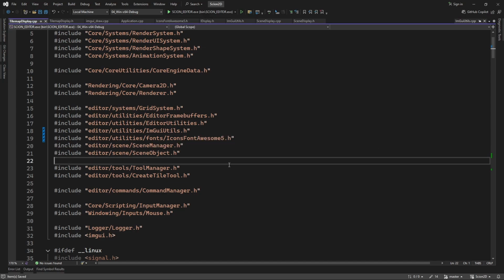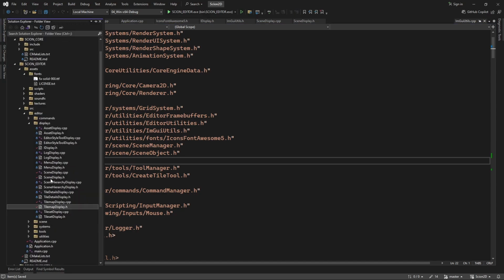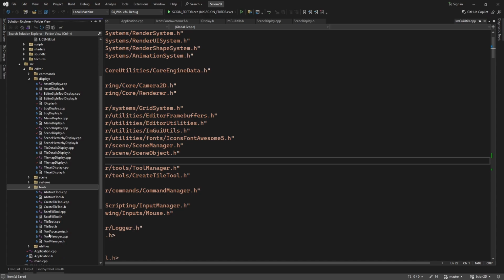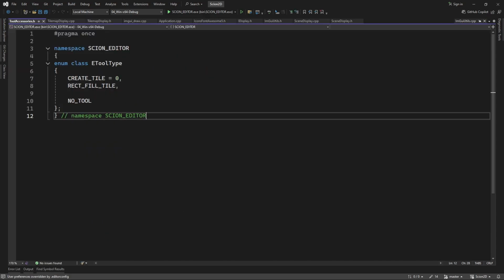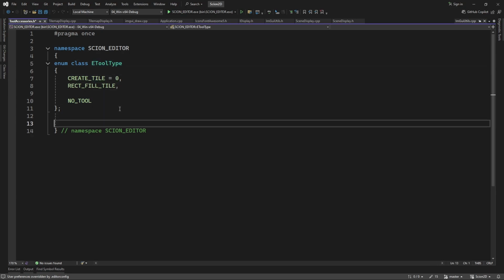Cool. And before we continue, I'm going to want to have the gizmos eventually. We're going to start getting into gizmos, but we're going to have the idea of the gizmo. So we need to go to our tools accessories and add that in. So let's go to our tools accessories. Right. Where is that? That's in our tools. Tools accessories right here. And we're going to add in a new type here. Instead of just the tool type, we're going to have gizmo as well. They're going to be slightly different. Like they're going to basically be an abstract tool, but they're also going to be from an abstract gizmo.